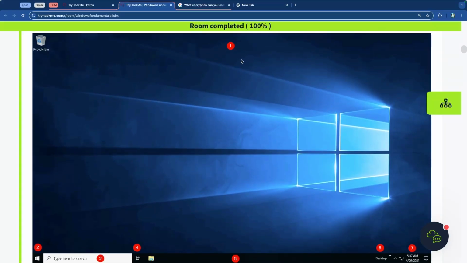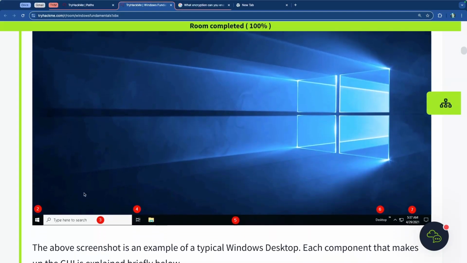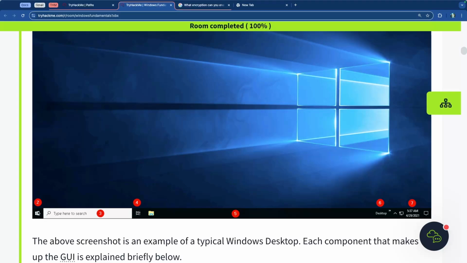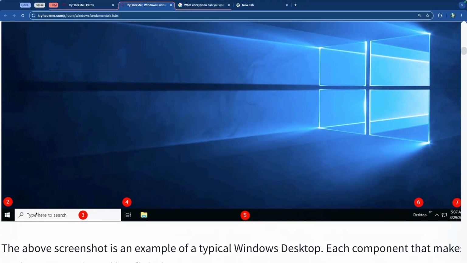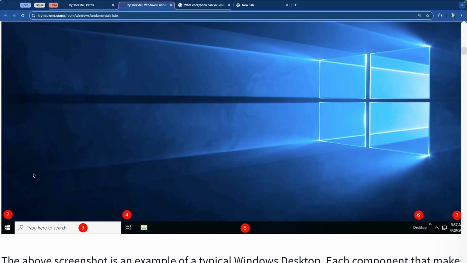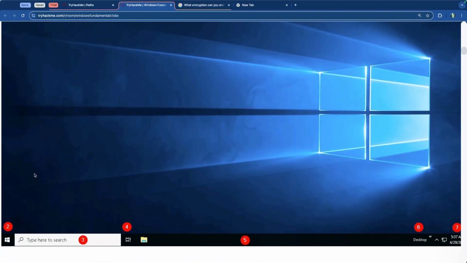So the number 1 that you see right here is assigned to the entire desktop environment. And then at the very bottom right here, we'll see that we have number 2, which is for the Windows icon that opens up the full menu. When you open this up, you get to go into the File Explorer, look at the settings, control panel, a lot of different things that you can browse through the computer to try to find the piece that you're looking for.